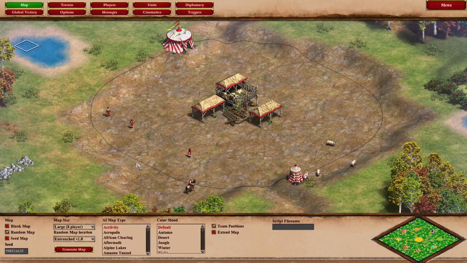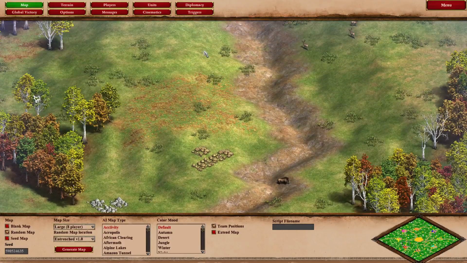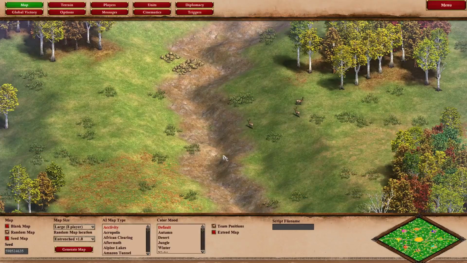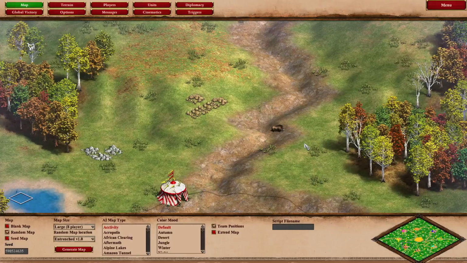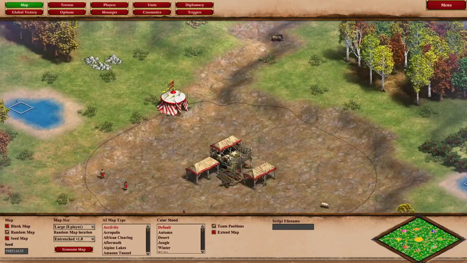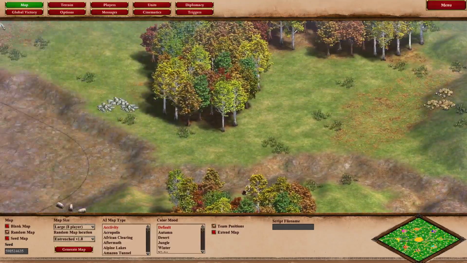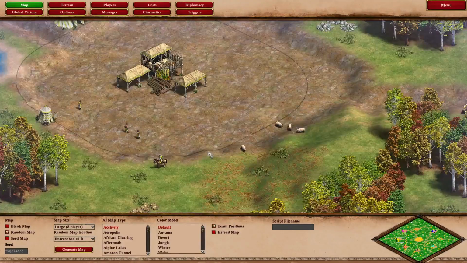So in this video, I wanted to take a minute to talk about some techniques that I do not see used very often. And to start off, I have pulled up this map, which is Entrenched. So if we take a look around, we can see that throughout the map, there's a lot of these, for lack of a better word, tentacles that separate some areas of land from each other. Notably, these go through the player lands. You can see they all end up going through the player bases here.